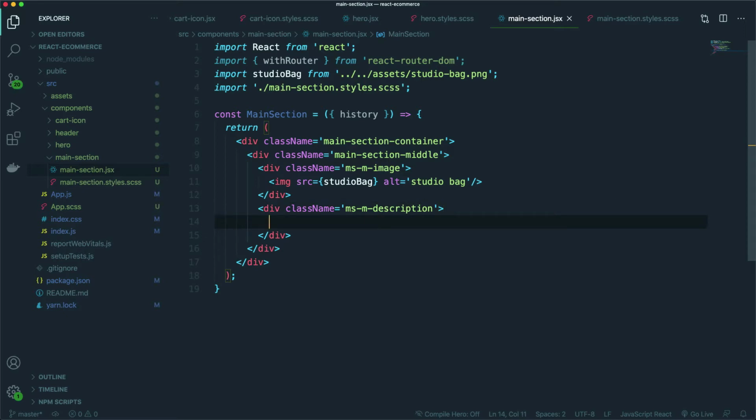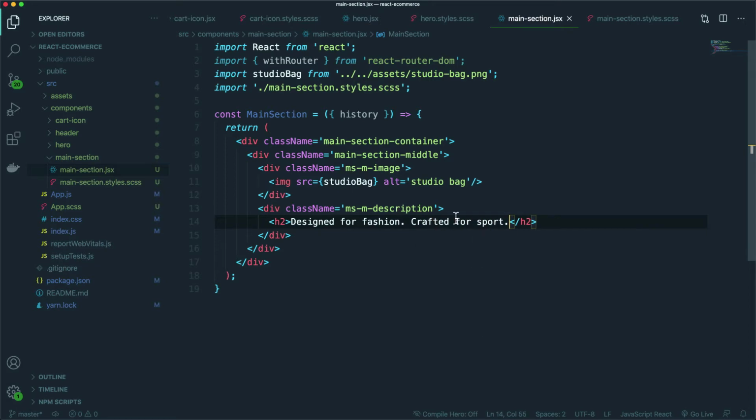And the description is going to contain an H2 heading, and this is going to be the studio bag, or we're just going to say designed for fashion, crafted for sport.